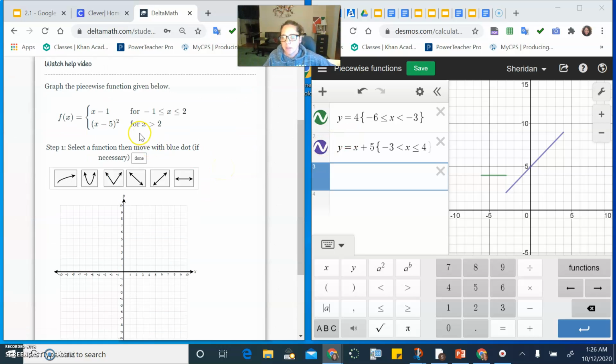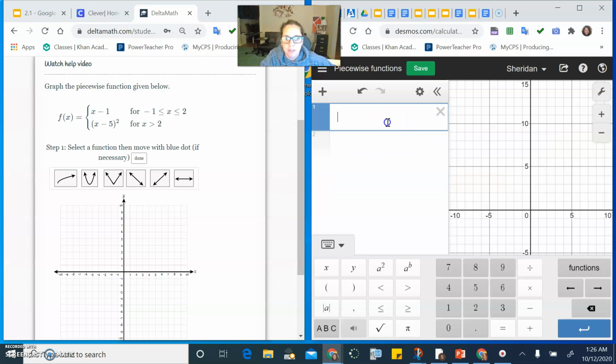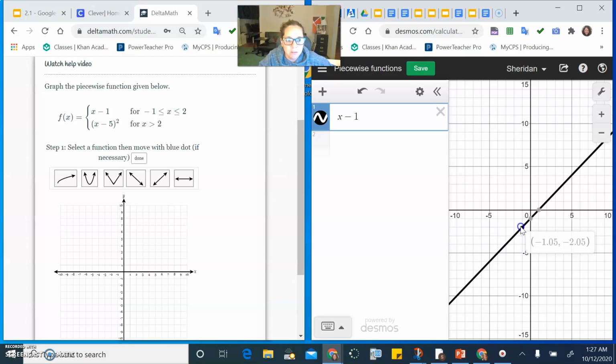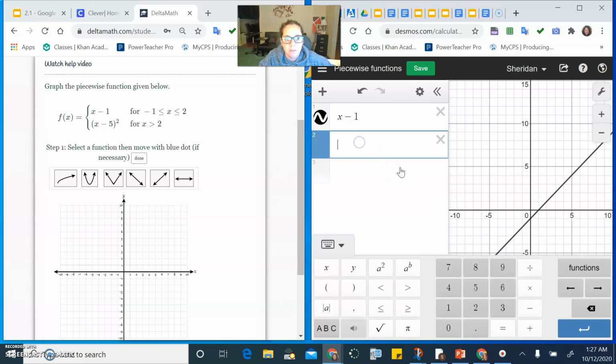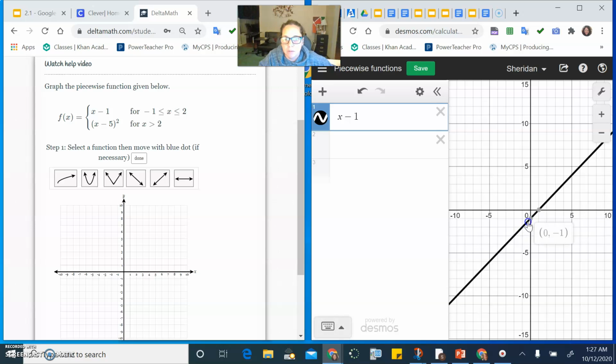Okay. So again, we're going to be graphing, but there's different shapes this time, which is pretty cool. So x minus 1, if you're not sure what that looks like in general, just type it in Desmos if it freaks you out a little bit. X minus 1, it's a line. Okay. And I want it to happen from -1 to 2. So from x equals -1, there's that point, and then -1, -2, and then all the way up to x equals 2, and that's at 1.